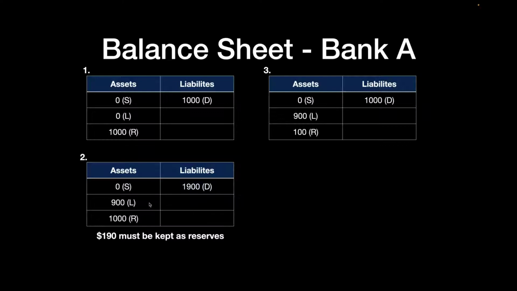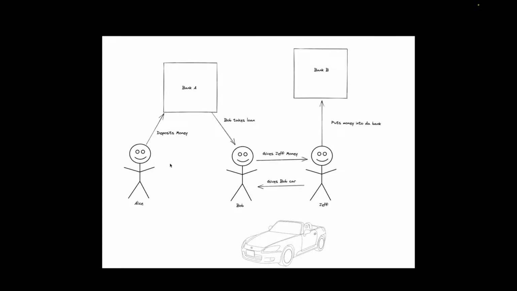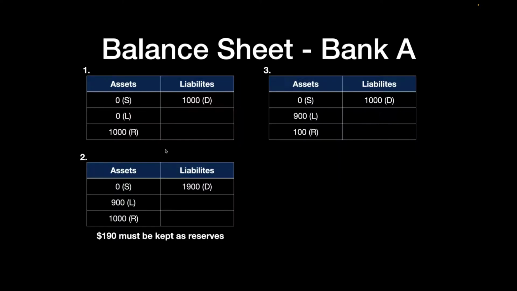Now, something very, very important here: the bank did not actually loan out Alice's money. That's a myth, or just a technicality. We usually think that when we put our money into the bank, our money gets loaned out. The bank does not do that. What it does is create new money, credit, and put that money into Bob's bank account, and we've just created 900 new dollars.